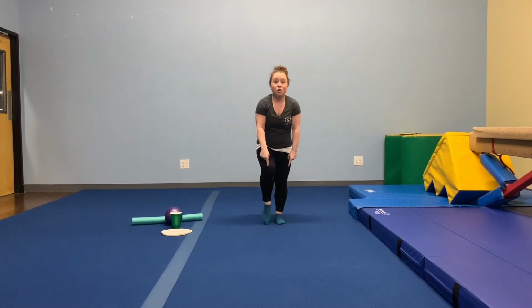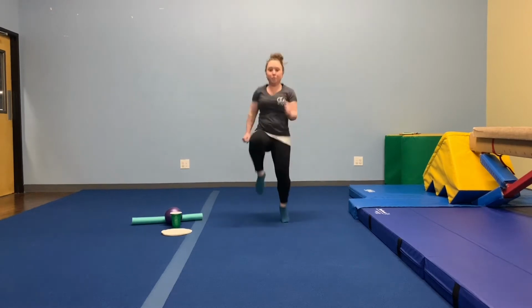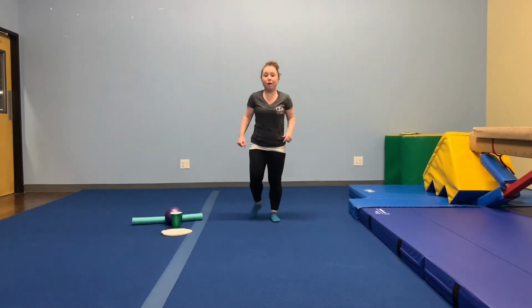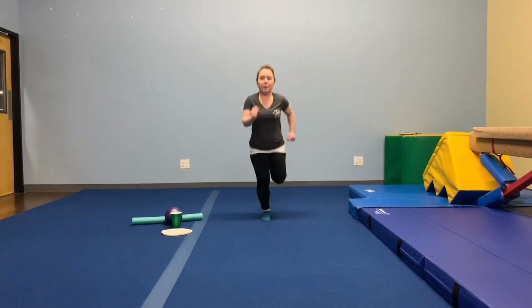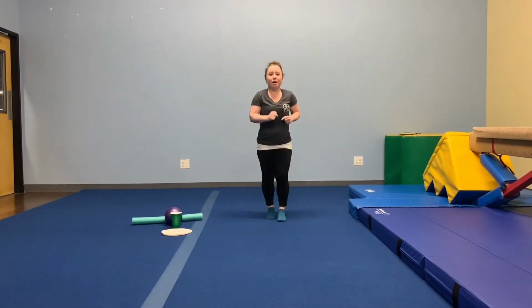And now see if you can do high knee runs where you bring your knees up to your belly each time. Good job. And can you do running where you kick your bottom when you run? Good job. That one's kind of tricky. All right, we're gonna switch it up.